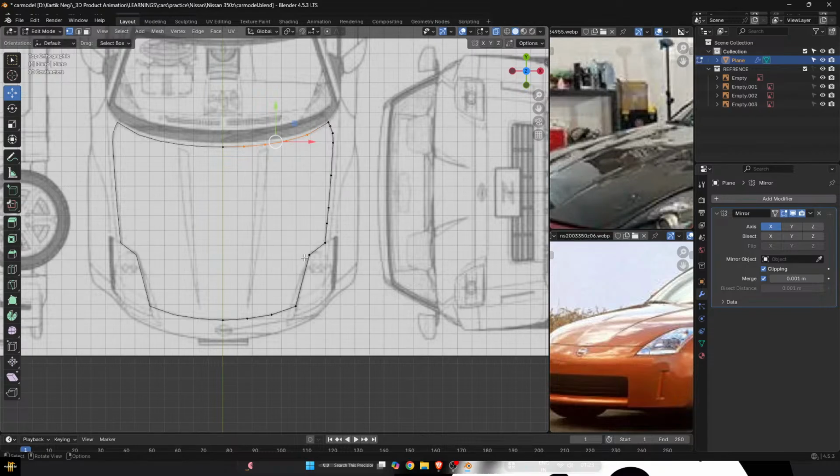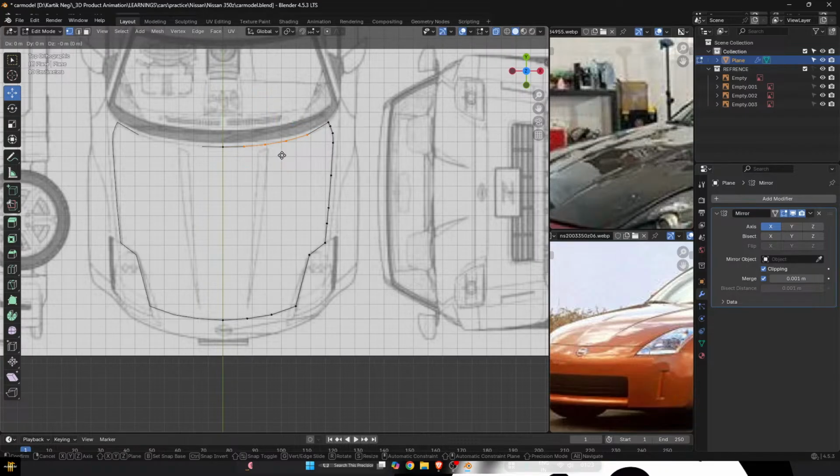So these two are the curves which we need to make into the bonnet. But for now, we are just going to select these four vertices and press E to extrude it, the way we were extruding the vertices. Extrude it in a way so that it doesn't seem like it is stretched.